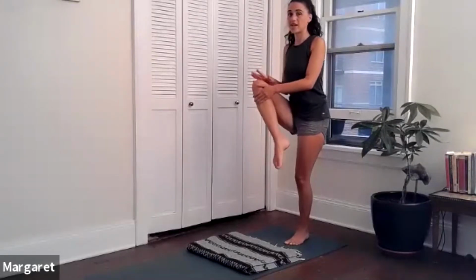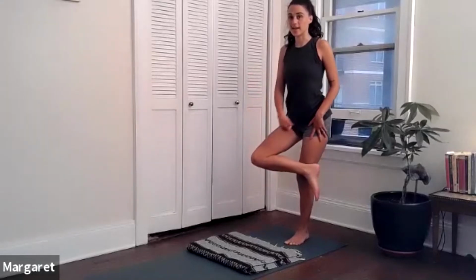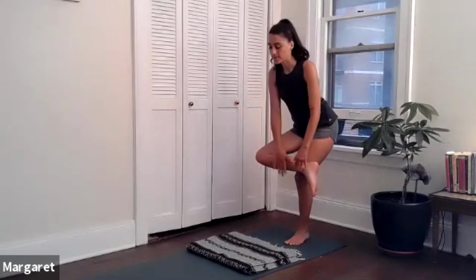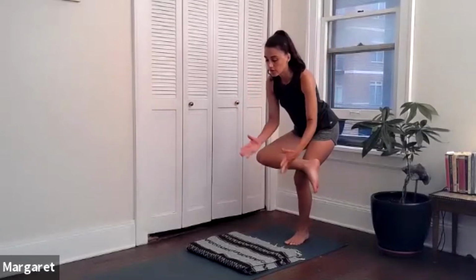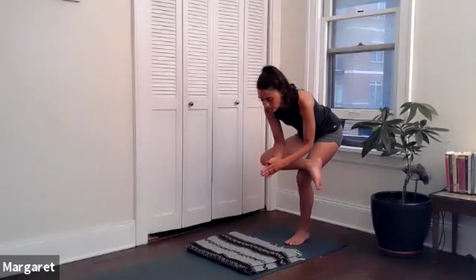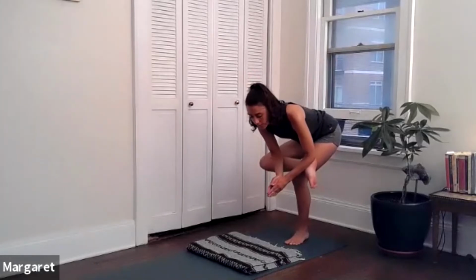And then we're going to take that ankle and place it on the thigh of the opposite leg. It's like a figure 4. And then we're going to take a little baby squat. You can take your forearms to the shin, hands in prayer. So a nice little balancing pose, stretching our outer hip.